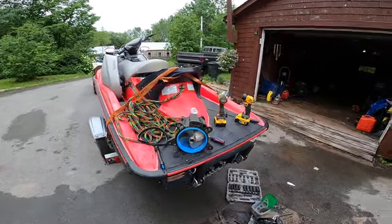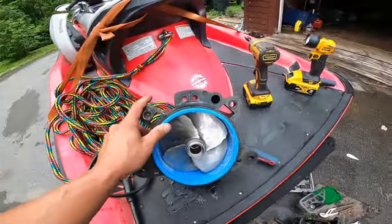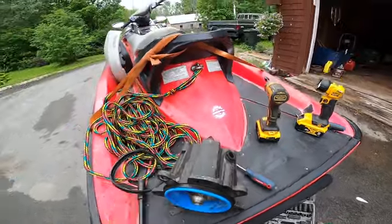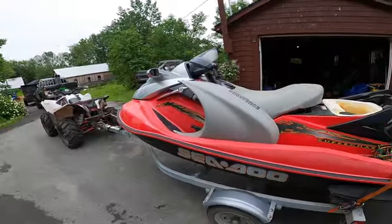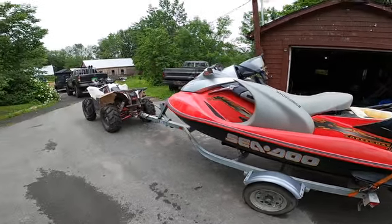Alright, ladies and gentlemen, we're going to show you how to get this all apart and change your wear ring and your prop in your Seadoo. This is my old machine. My new machine's actually on its way here right now. Very excited.